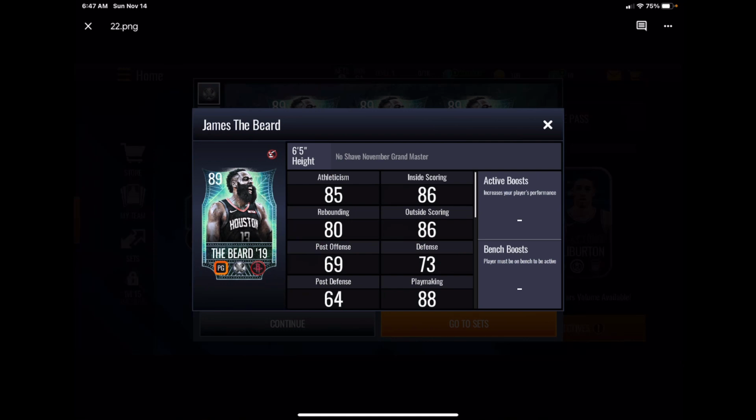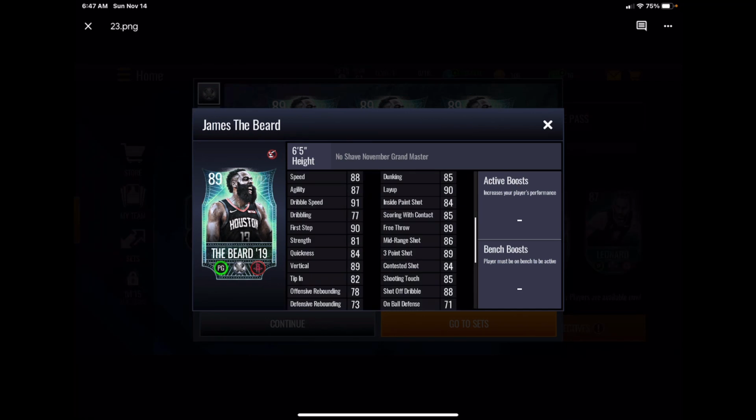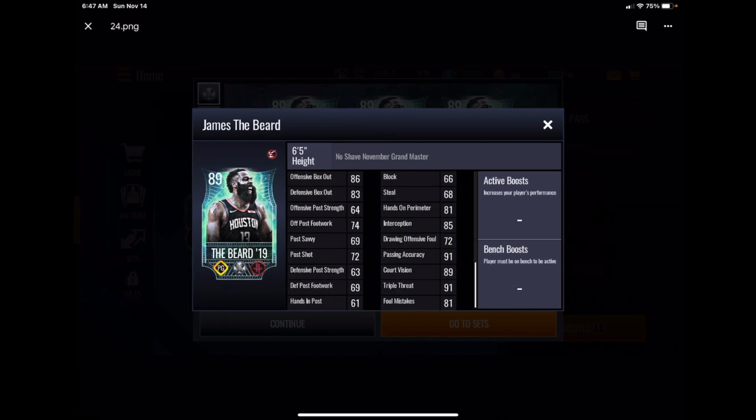And if we're going to look at some player cards, let's start with the Grandmaster. Here is James the Beard Harden, and we're going to try to move through these stats fairly quick. Harden has some really good athletic stats, very good inside offensive game, obviously a terrific outside shooting game. Looks like he has no defense. Yeah, he has no defense, but it's James Harden. And then he has some playmaking. So that's it for Harden, your 89 select style Grandmaster.